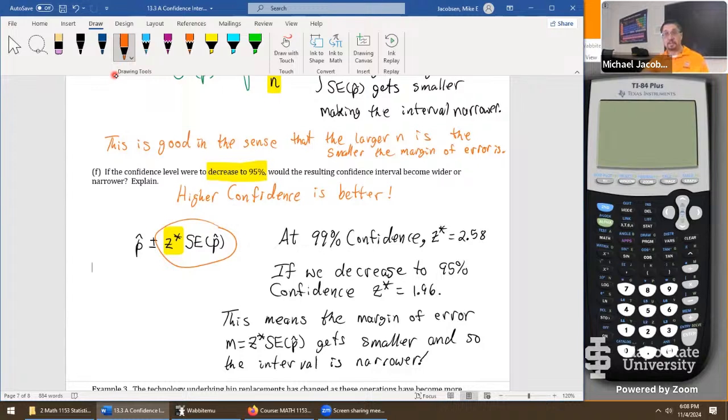Okay, again, this is really kind of bad in a way. If you're allowed to just use whatever confidence you would like and not report your confidence level, why not just use 2% confidence? Z star is going to be practically zero, and your confidence interval is going to be extremely narrow, looking like everyone just worked really hard on their statistics. But it's all kind of a lie. There's almost no confidence in your interval at that point. And so that's, again, the major reason why if we drop confidence and we're rewarded by a narrower interval, you have to at least tell people, hey, we're at 90% confidence, however, or 80% confidence. With that kind of transparency, it won't come back to bite us.